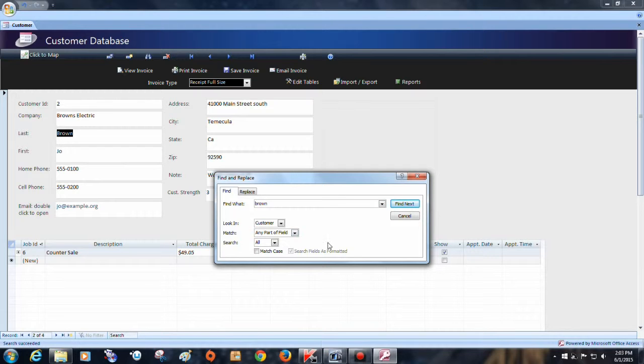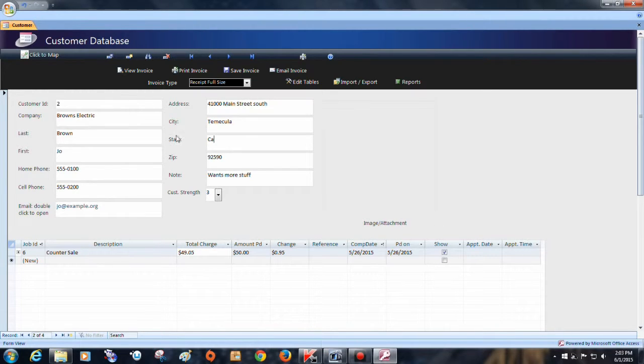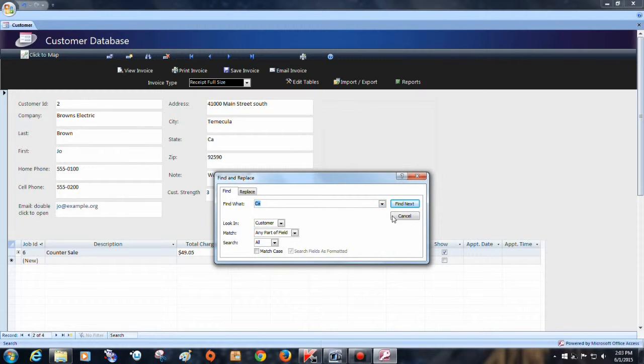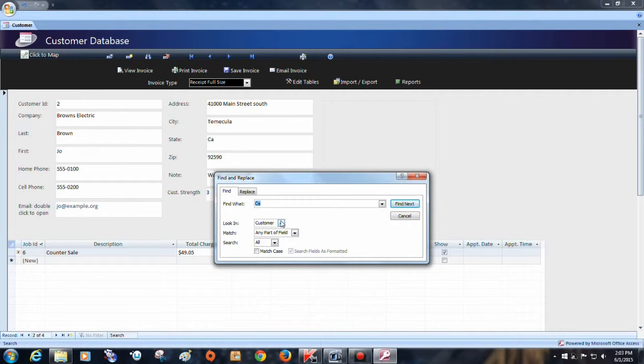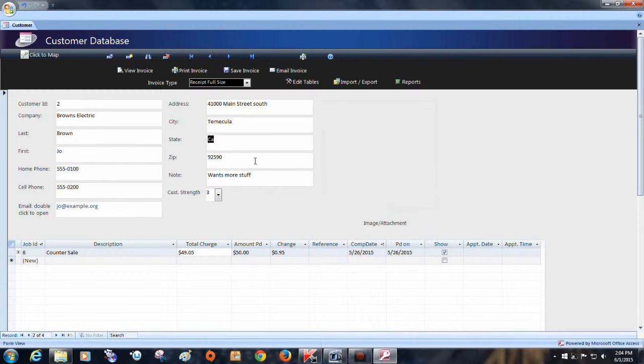If we were to have it selected in state and did the search button, and it's still doing that. Oh, there's state. So if you wanted to just look in state for something, you can find it that way and might narrow your field even more if you have lots of things named the same.